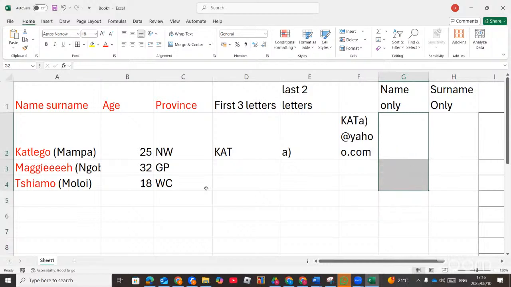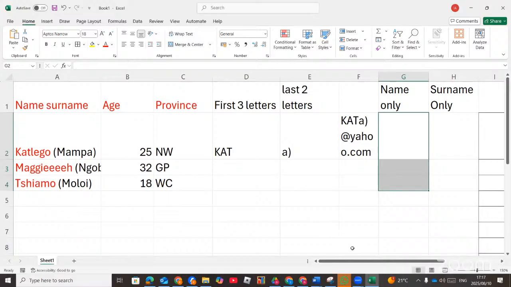So if you are taking from the left-hand side, whereby the number of characters are not the same, in other words, there are 2 or more items in one cell, like here we have Catleho and then Mampa put together. In this situation, you need to do more. That is, you need to use the left function and another function.